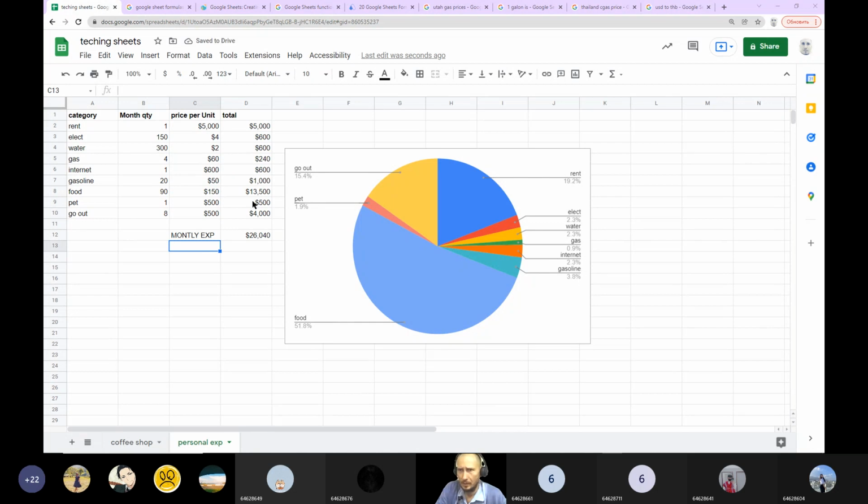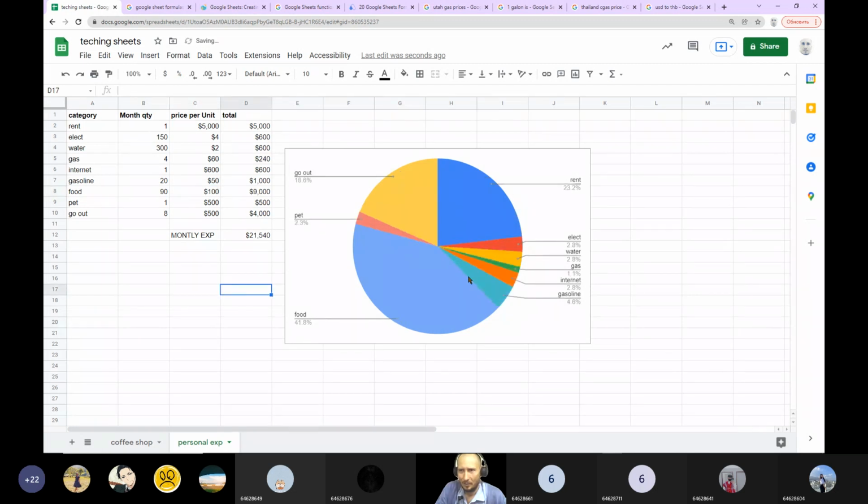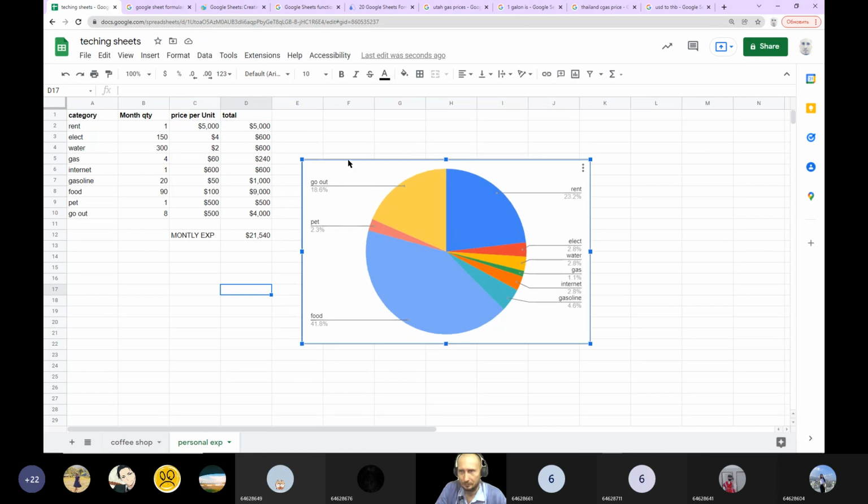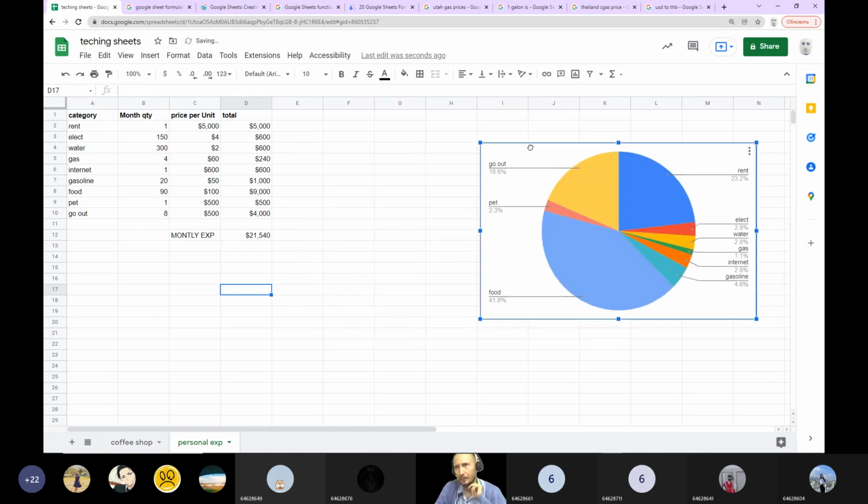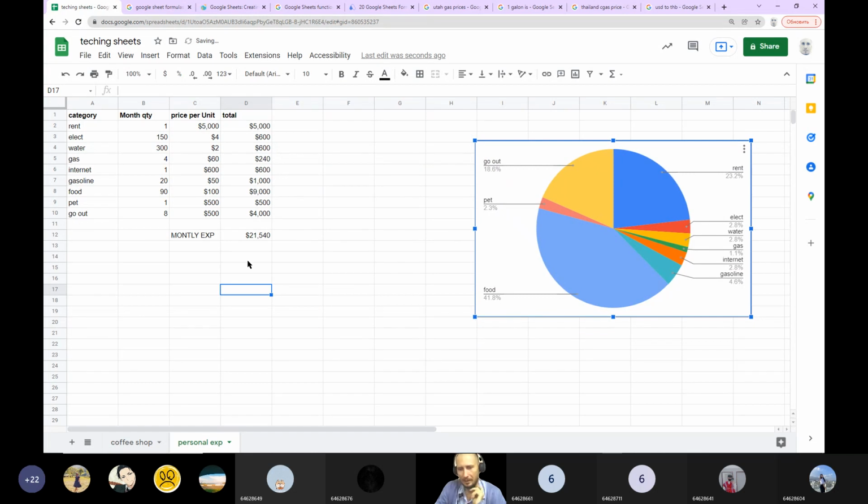It changed here. Let's say now you decided to save money, you eat less. Okay. Oh, it changes. So you see, it's a living formula. Anything you change here will change here. Right? So you can do your monthly budget. You can see what you are spending. Oh, I think I will go out only one time per month.